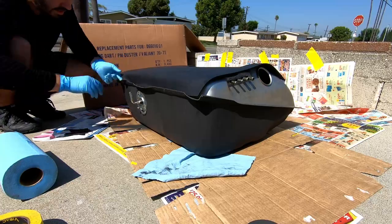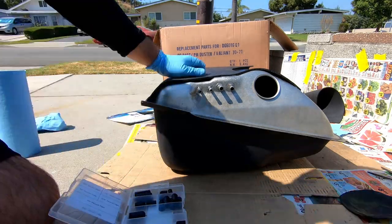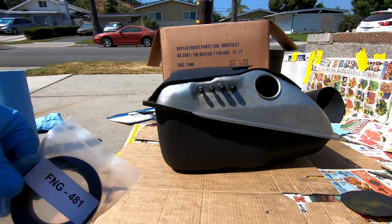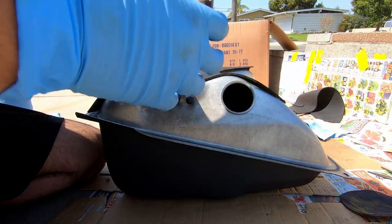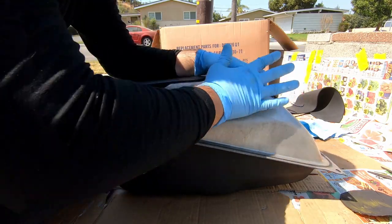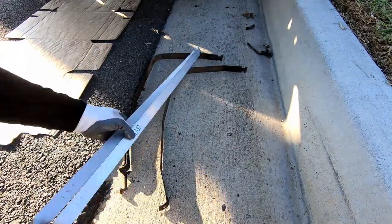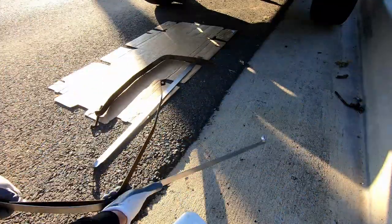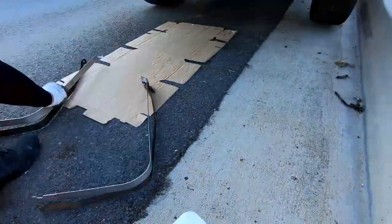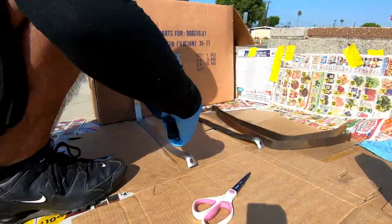Depending on your specific make and model, these auxiliary vacuum connections may be unneeded. A box of assorted vacuum caps should have every size you need — twist them on until you feel each of them bottoming out. Next, install the filler neck gasket. Place one portion slightly inside the tank and rotate it until the median gap is resting on the mounting point. The new tank straps will need to be mirrored to the old ones. The most simple way to do this is to use the old ones as a template — separate each set and place them on top of one another, slowly mimicking the bend and angle of each until both new straps are perfectly mirrored. Now apply the strap vibration pads onto the tank-facing side using adhesive spray.